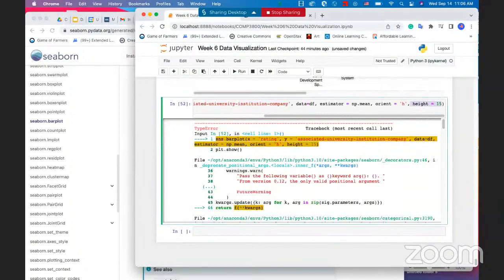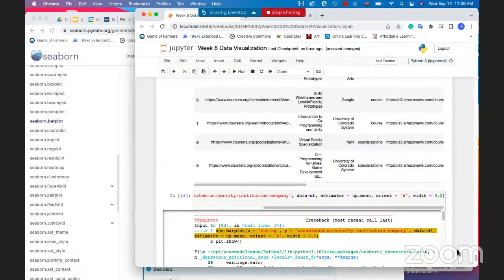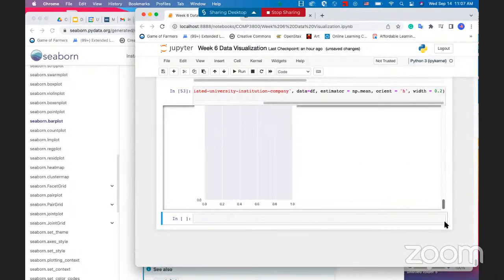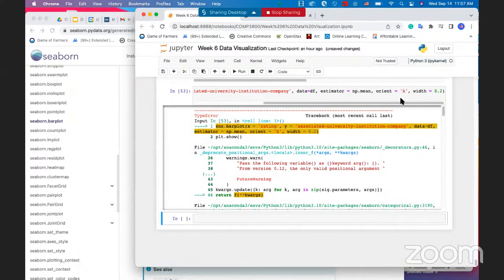It's actually the width, so I'll try width. Still doesn't work.